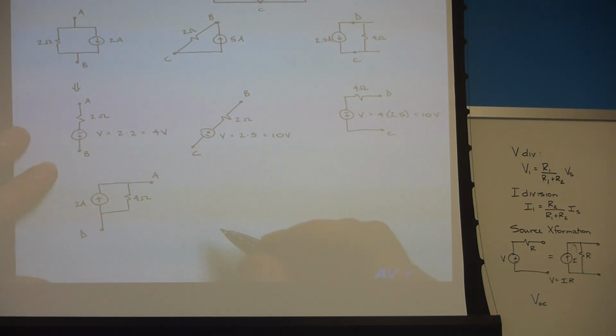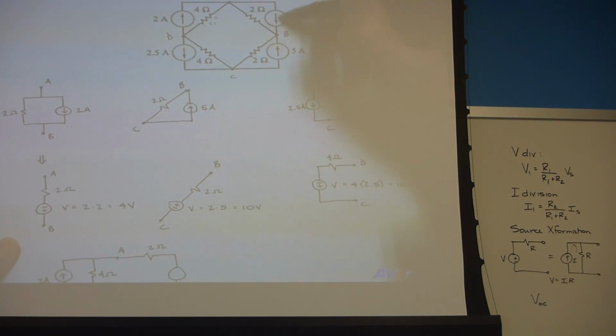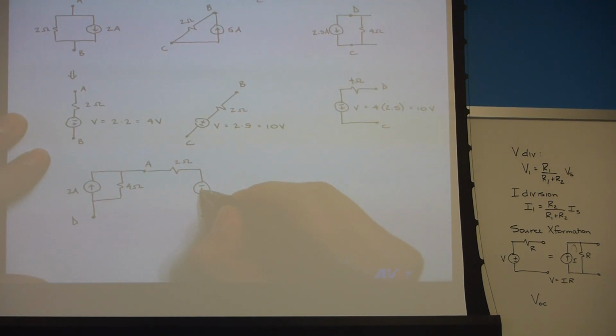So now, let's just start going over from A. A now is going to have a resistor and a voltage source to get down to B. The resistor is 2 ohms. And here again, if you'd like, go ahead and recheck. Here the current source is pointing down. So that means our voltage source is pointing down, 4 volts.